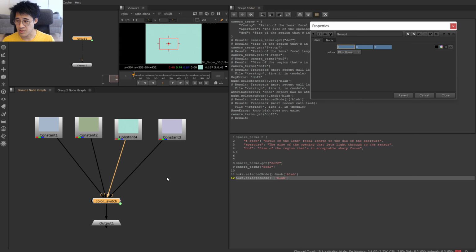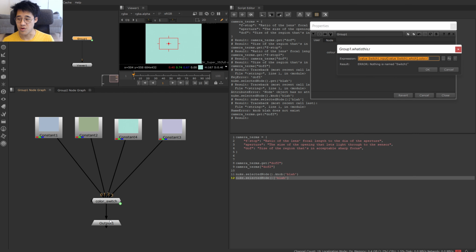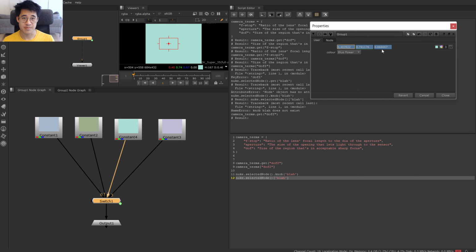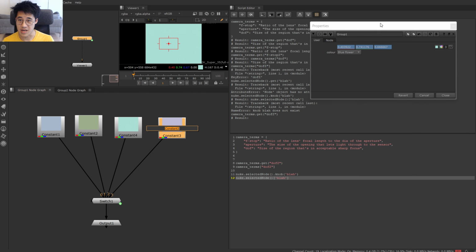You can see there's all these points where things go wrong. You've got an ordering situation to deal with here. You've got naming things to deal with here. Luckily, in this TCL, we only care about what this color switch is called. So let's just restore that back to switch 1. Yay, back to running. It doesn't care about what the constants are called. You can name these, this last one is bluish green. Bluish green, yeah, that's fine. That works still okay. But you see, there's a number of disadvantages.